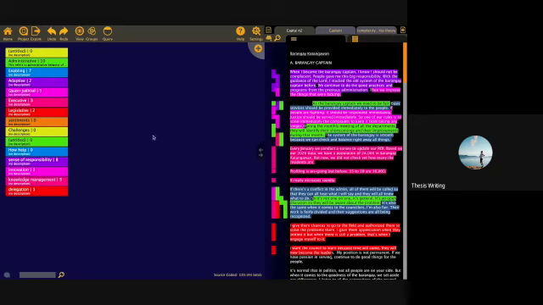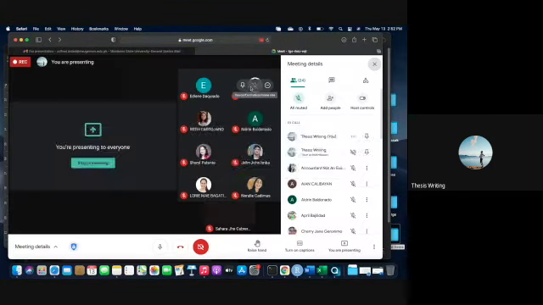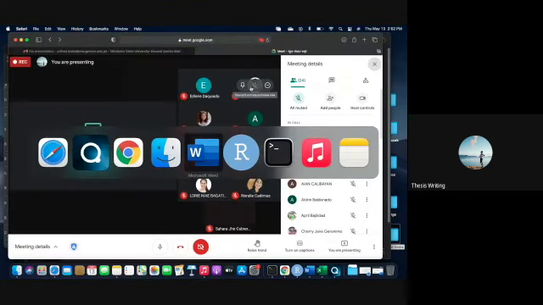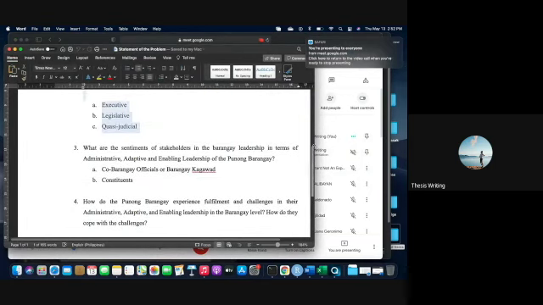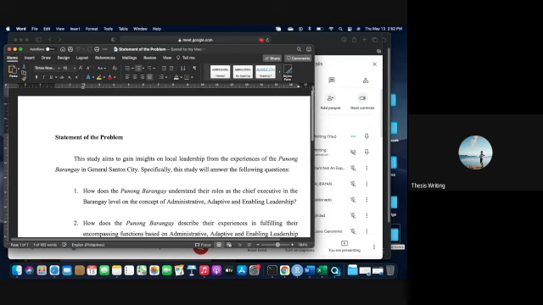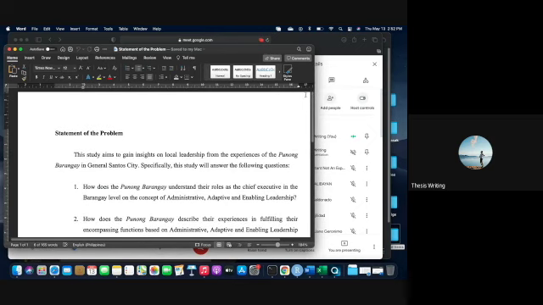So when you try to analyze and answer problem number 1, based on my illustration, what is the most important concept that emerged for problem number 1? Because your problem number 1, Ma'am Sahara, is how does the punong barangay understand the roles?